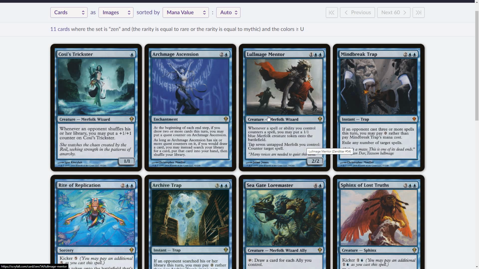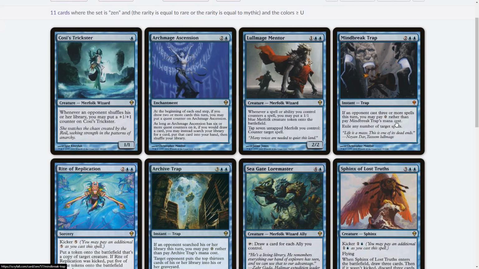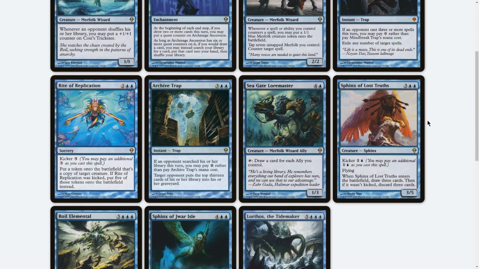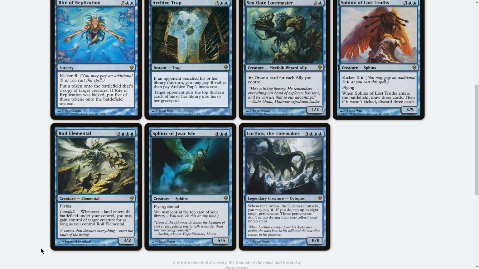So we're seeing Merfolk now, but at the higher rarities. Interesting. So there's another trap. So we've got traps across the rarities here. Another kicker spell. Another ally. We have a Sphinx with kicker. So more landfalls all over the place, kickers all over the place. Interesting how they've combined this up as well.